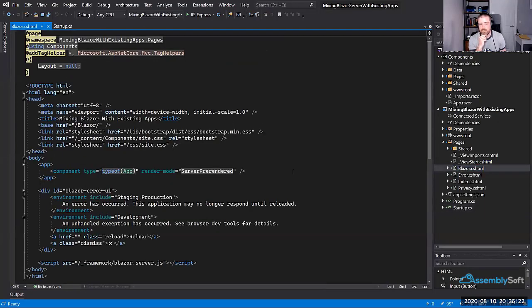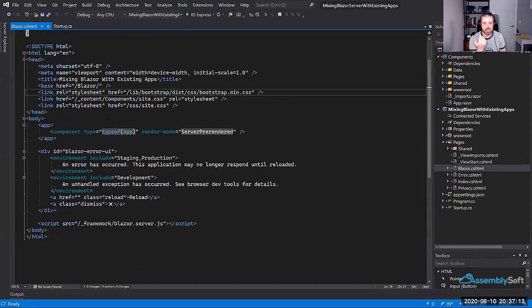The Blazor page here is effectively the same as the _Host.cshtml in a standard Blazor app, with one key difference. I've got that base href set to /blazor. That's basically saying that as soon as we hit the /blazor sub-URI subfolder, everything within that is going to be a Blazor application file. Anything that doesn't start with that is going to be Razor pages. To be honest with you, I kind of hyped it earlier on. If you're running Blazor WebAssembly or a server app at the root, it does actually work if you don't have the base tag in there, but it's just good practice to make sure it's always there. So anyway, that's set there.